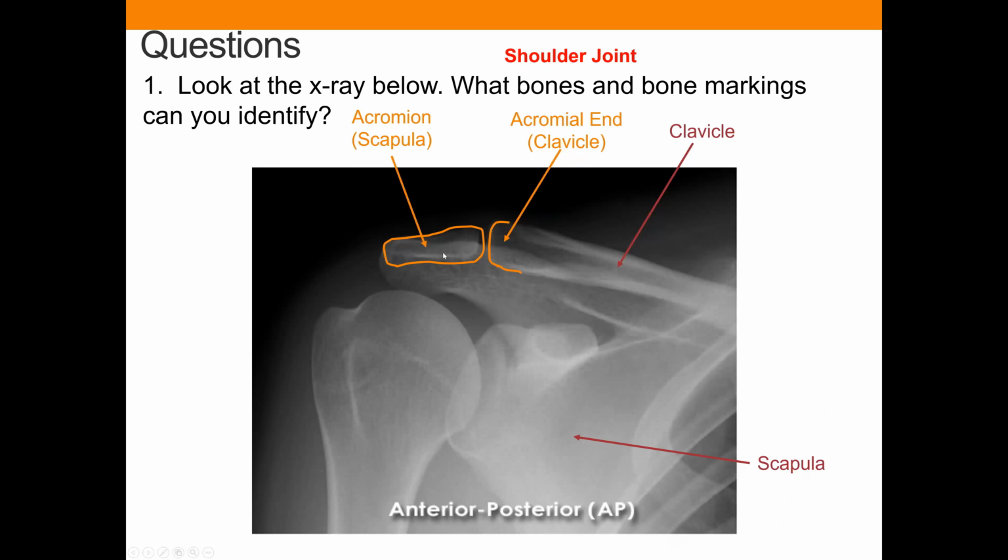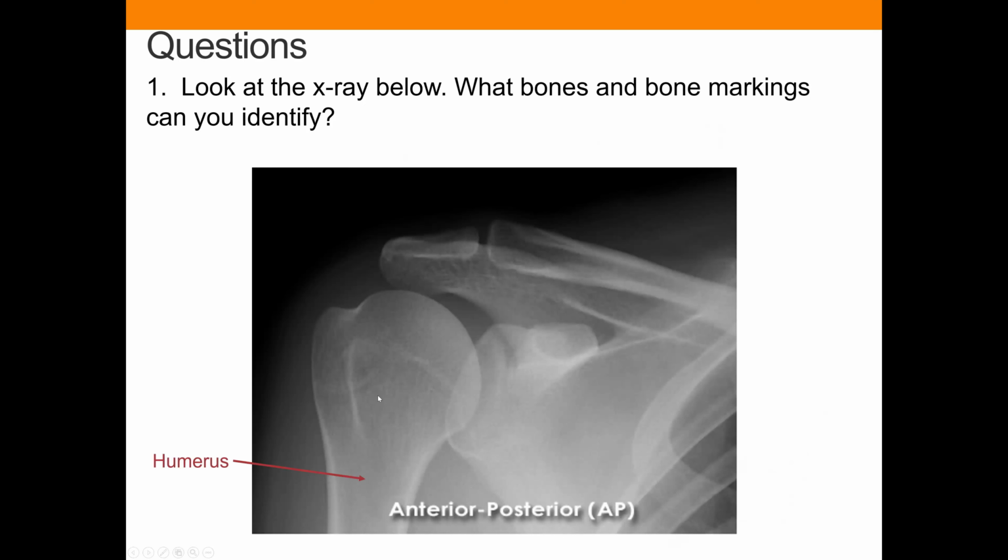And the acromion is going to continue until it becomes the spine, which runs along the back or the posterior side of the scapula, which we can't see in this x-ray. And another structure that you can see in this x-ray down here, it's a process that's coming straight out at you, and if I highlight it for you, that is the coracoid process, which is also a structure on the scapula.